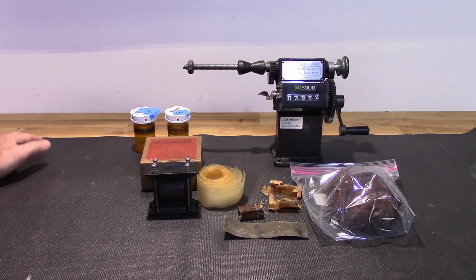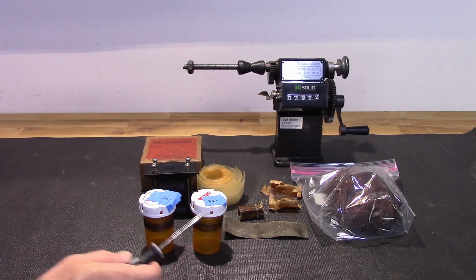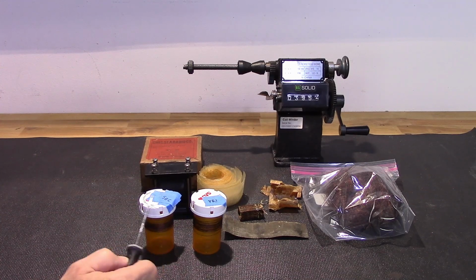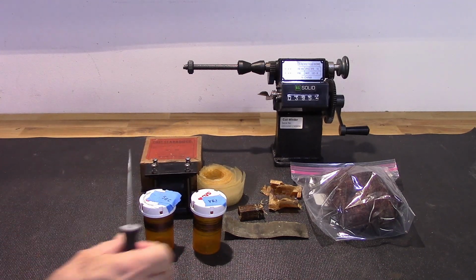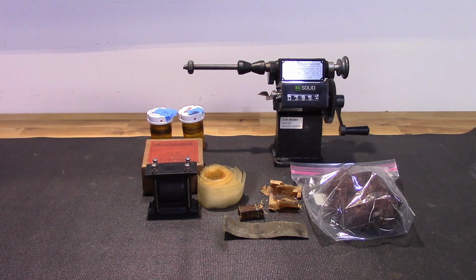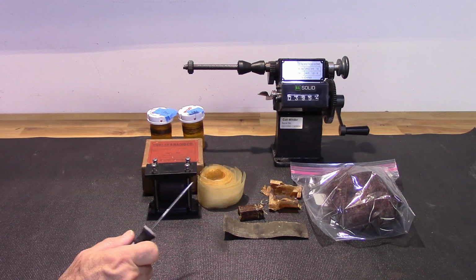Now, my next step is I've taken some of the primary wire and some of the secondary wire, and I'm going to measure how many ohms per foot each one is. Now, these are different gauges. This is slightly bigger than this, and as such, you're going to have differences in resistance. Now, whatever the ohms are per foot, I'm going to be able to divide that into the total ohms on this transformer here, which is actually a new old stock transformer, which I acquired a while back, and I'm going to use that as my reference transformer. So we're going to go ahead and go into those measurements and try to calculate how many feet of wire are on each winding.